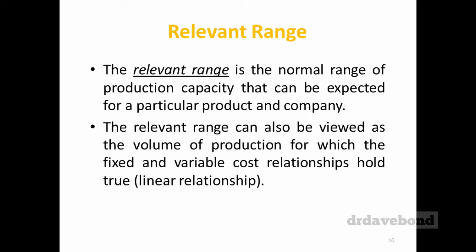So the relevant range is the range in which that linear function holds. So that 10,000 holds over the range of 0 to 1,000 people, or 0 to 1,000 units. If we wanted to have a bigger venue to hold 1,000 to 5,000, that may cost us $25,000. And that would be the relevant range for that level of production. So you need to be careful that what your cost function is works for the amount of production that you want to have. I couldn't use $10,000 as an input if I want to have something with 10,000 people. It wouldn't work. I'd need to upscale to a bigger venue. That'd cost more. We need to think about that. So that's what relevant range is.